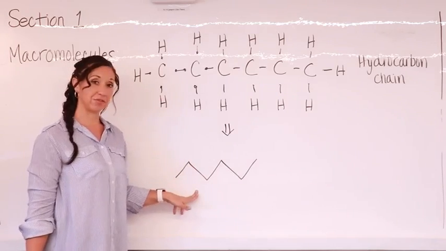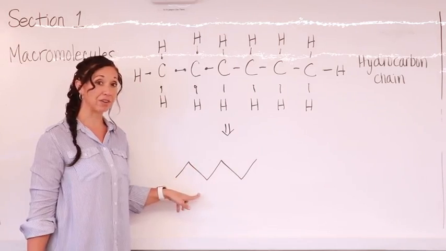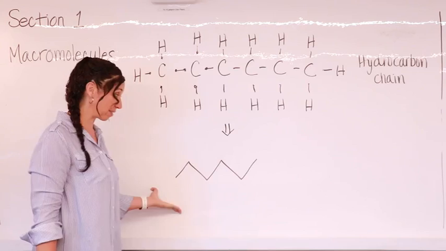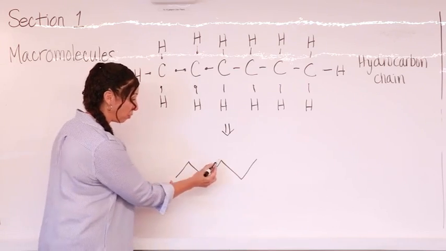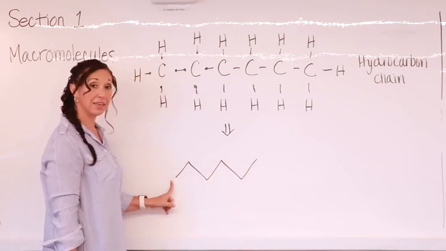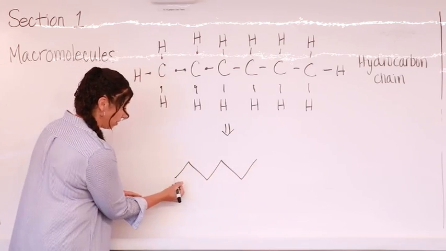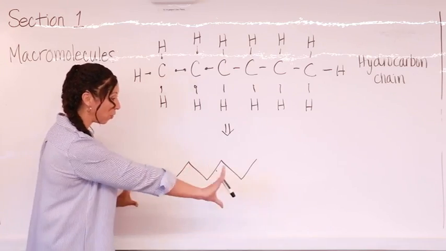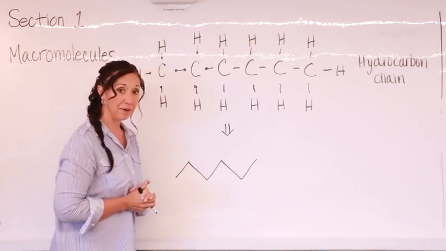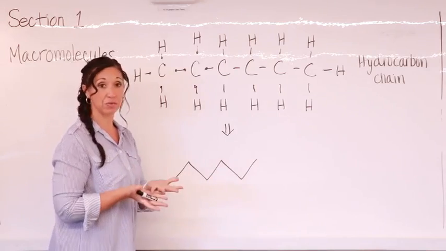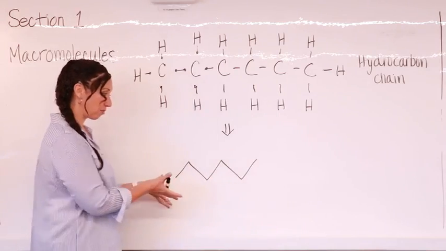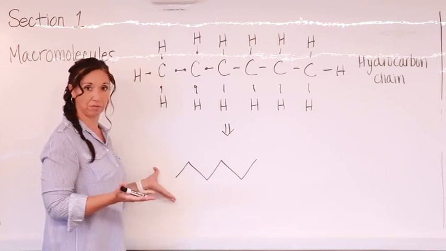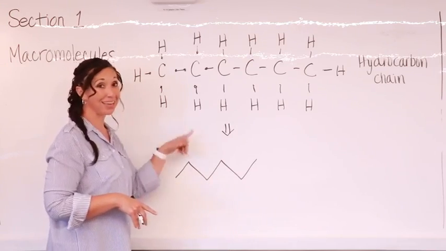If you were to draw this in front of any organic chemist or biologist, they would automatically do this in their mind. So what this picture is telling you is that every single point that you see here is a carbon. So I have a point here, carbon, carbon, carbon, carbon, carbon, carbon. And since there's no other atoms written on this chain, I assume it's filled with hydrogens. So if I was to fill in this drawing right here, this is universal. Everyone knows that this is shorthand for this.